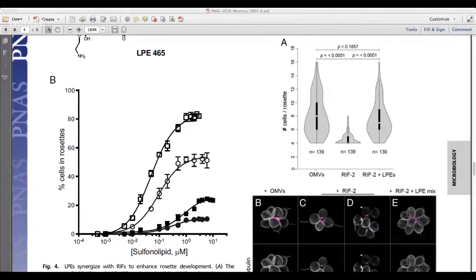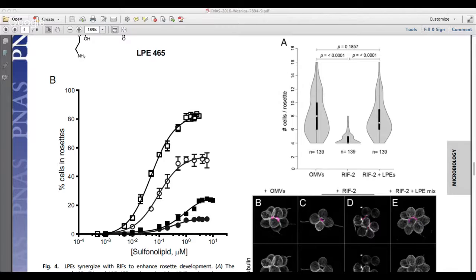All right, so what they wanted to do now is start understanding what the role of these LPEs is. And so they're developing a hypothesis here that they're going to argue has to do with maturation of the rosette. So if I interpreted this right, they felt like maybe the LPEs don't have as much of a role in inducing rosette development as in helping the rosette mature, hold together, and keep the structure that they're used to seeing in a wild type rosette. Is that consistent with the read that you guys had of it?